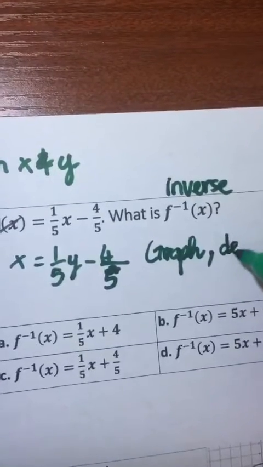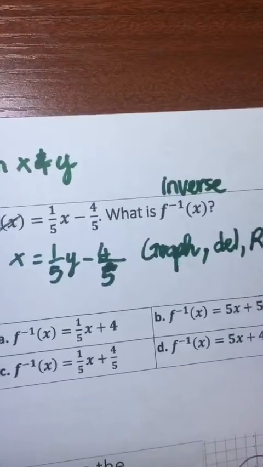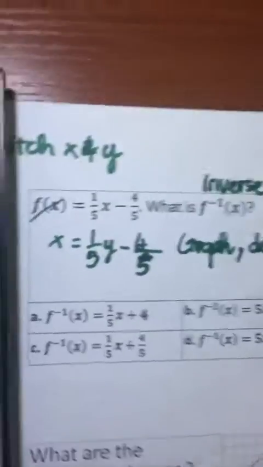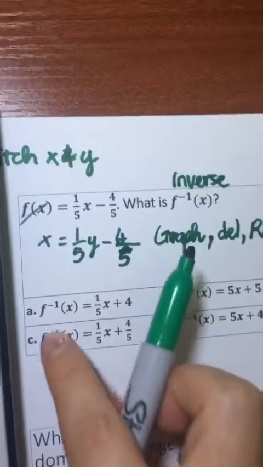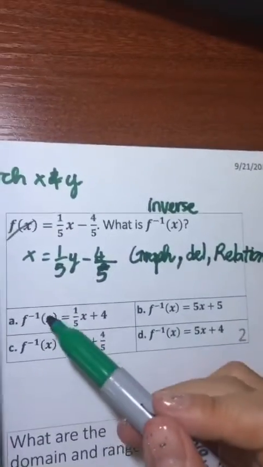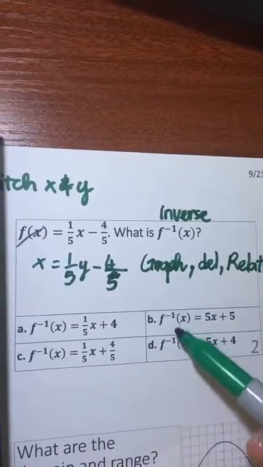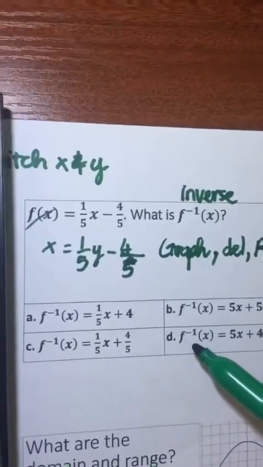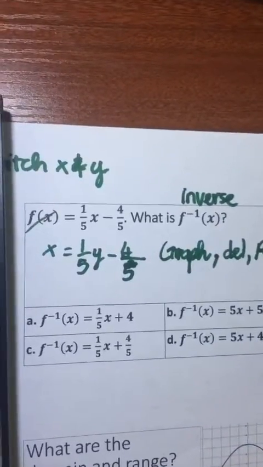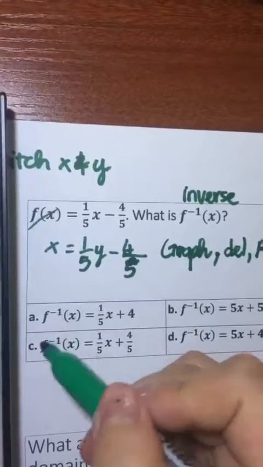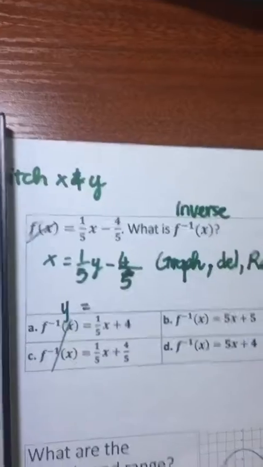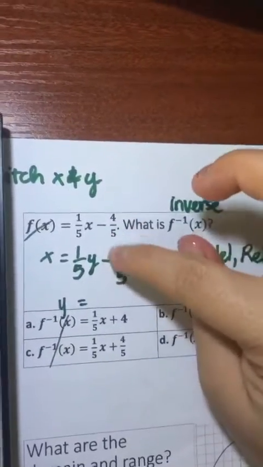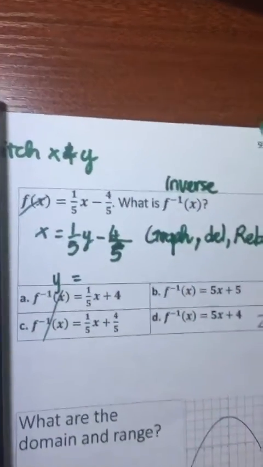Now what we do next is we're gonna graph this one in our calculator, and then we're gonna hit delete relation so we can plug them in. Notice that this is the only one that you change. And then after we graph it, we're gonna put each of the answer choices in the calculator, on the same graph, and we're gonna match. Since all of these are already in inverse function form, we're gonna enter y equals. Our job is to match this function with any of these 4. Let's put them in.